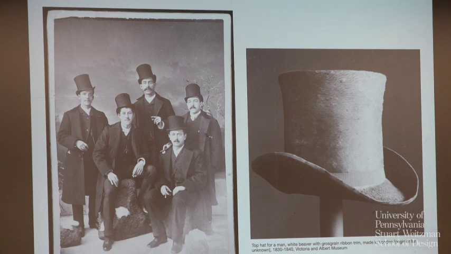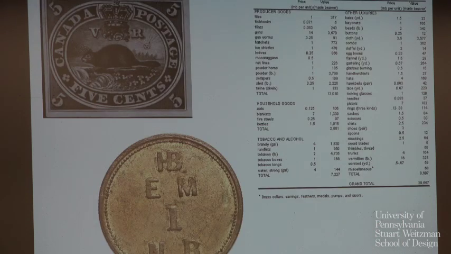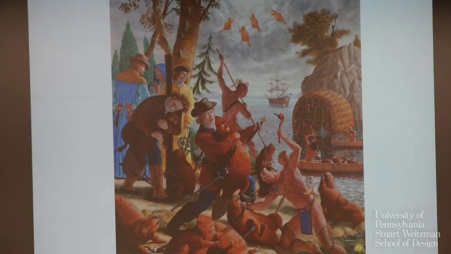The trade continues for 250 years, and while more of it was further north and east, it also passes through southern Ontario. Beaver pelts become the first currency, and something is called a made beaver, which could be traded at the Hudson Bay Company store for one of these coins, which you could then trade for goods at the store. My friend Pohana reminded me about this painting by Cree and Anglo artist Kent Monkman called The King's Beavers, which really makes the beavers, I think, main characters in this very chaotic history.